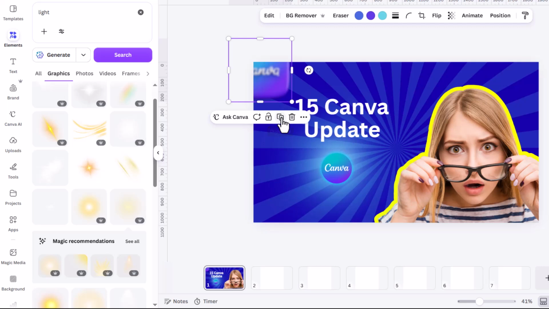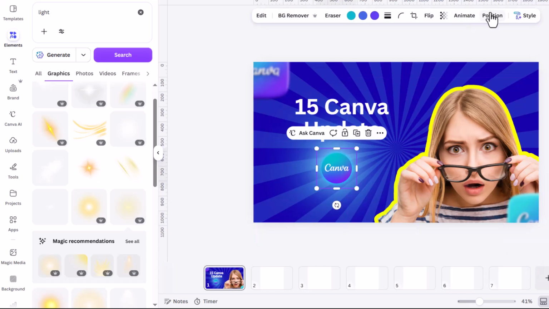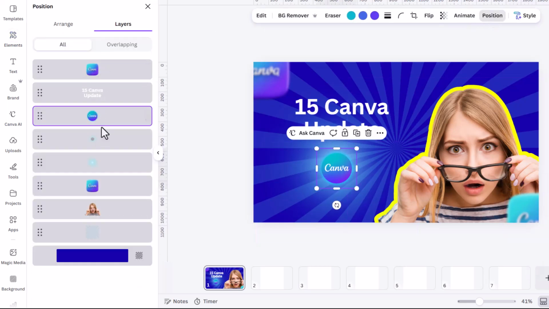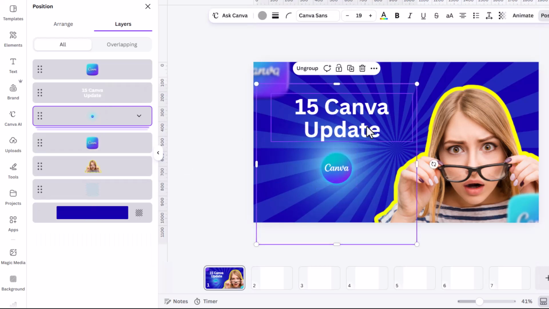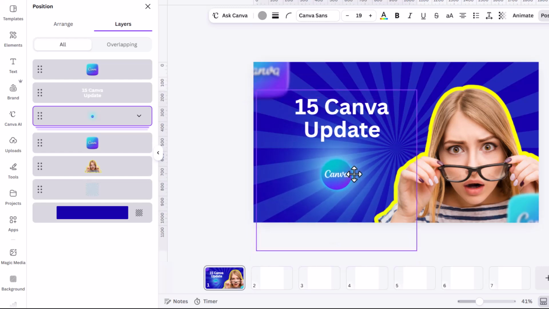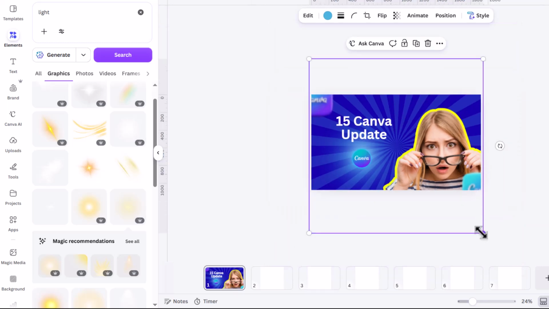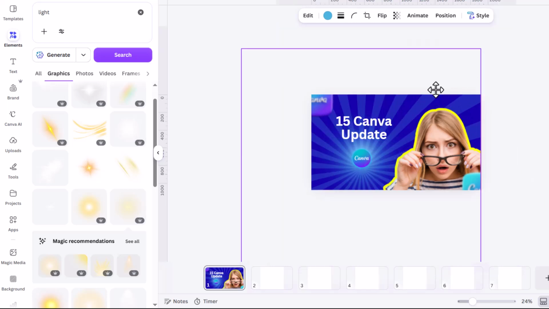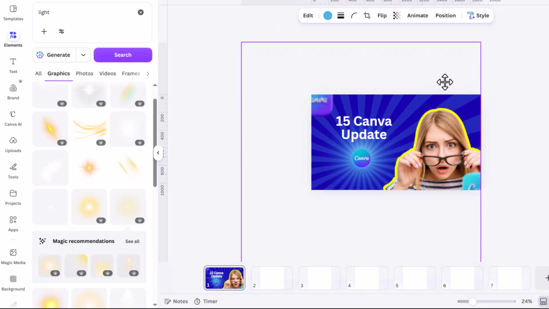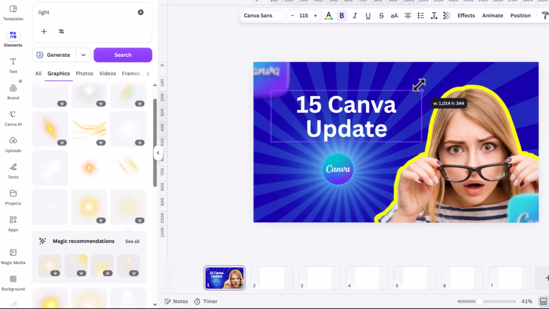We're going to make a duplicate of this and just position it somewhere here, just to give that surprise feeling. So I can come to position now and select all of this so that we can group them together, and now we can position it wherever we want. One last thing, this is optional, but I think we can make the background image bigger and position it somewhere here. Now it feels like it's coming from that center.